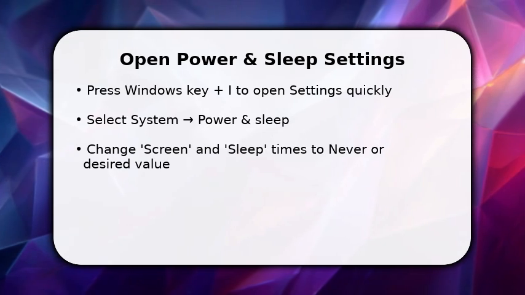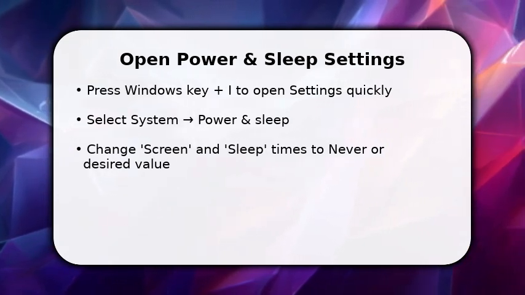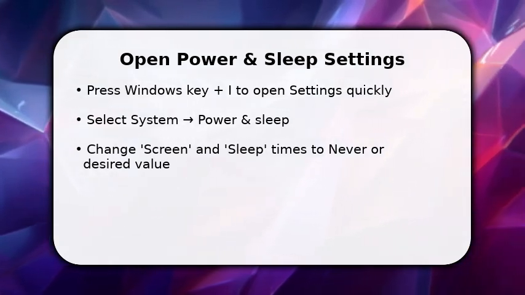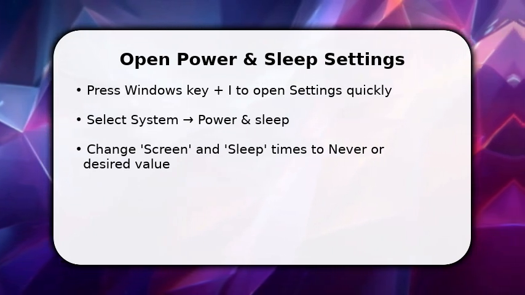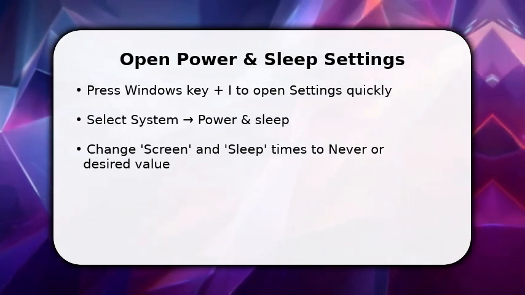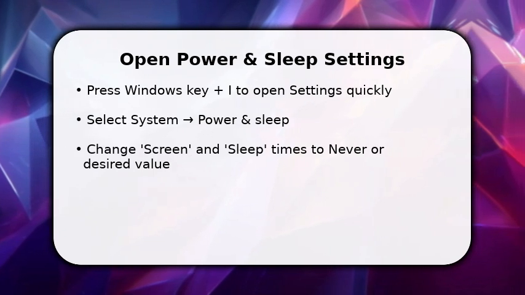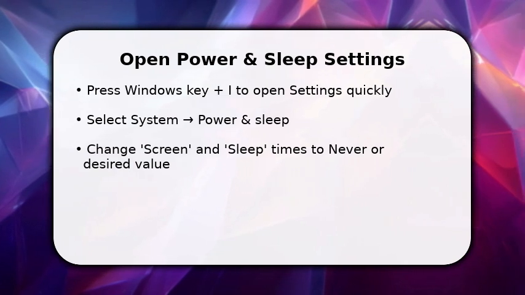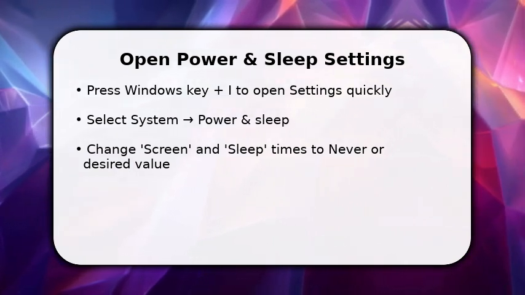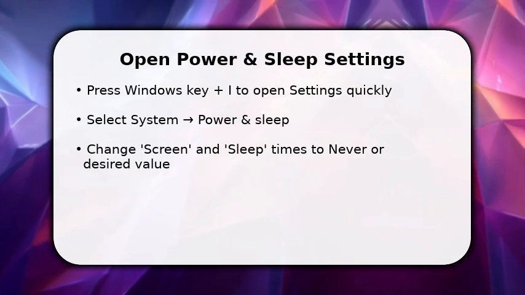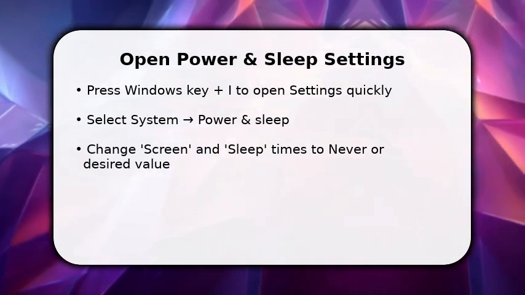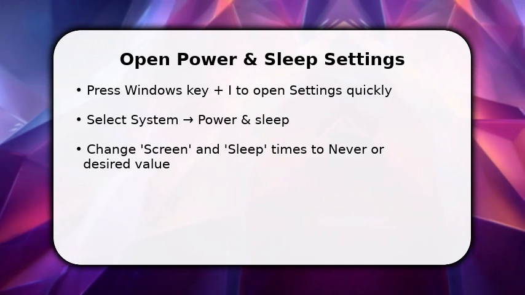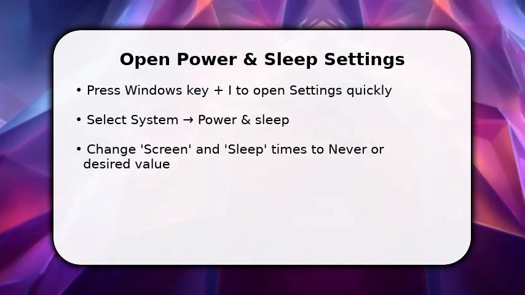You start by opening Settings and going straight to Power and Sleep. This is where Windows controls idle behavior. Once in Power and Sleep, set both Screen and Sleep drop-downs to Never or a longer time to prevent automatic suspension. Make sure you change settings for both on battery and plugged in if applicable. If you need to preserve battery later, pick a longer interval instead of Never. Saving here avoids immediate sleep without advanced tweaks.